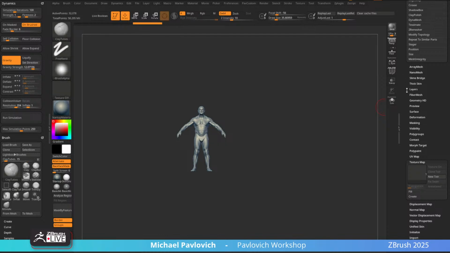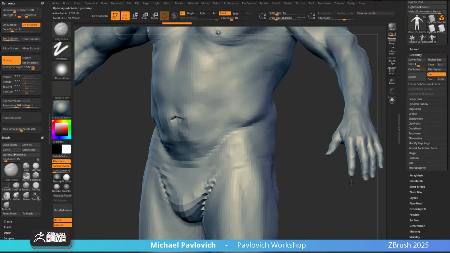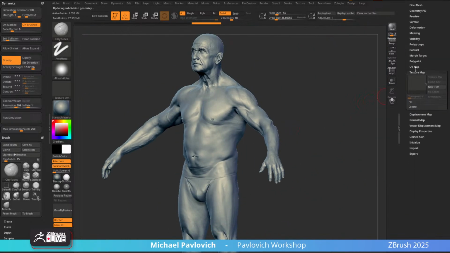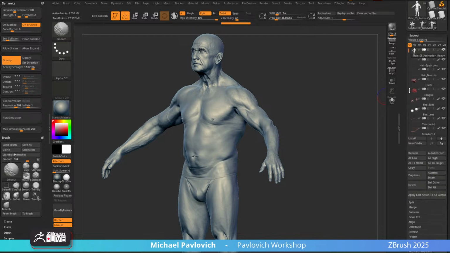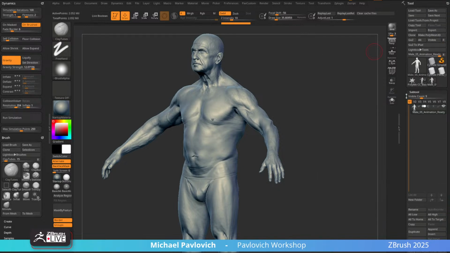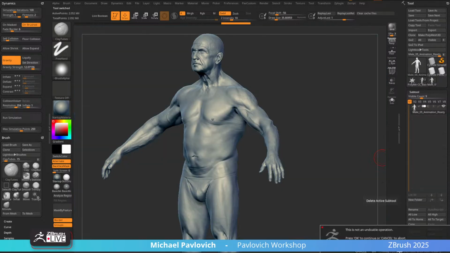I'm going to go in here to geometry. We don't need all of it. We don't need pore detail or anything. We're not wrapping pore detail. But I think level 4 should be plenty. We'll say delete higher. In fact, just to make things even lighter weight, I'm going to say delete UVs. We don't need UVs. And then on subtool, we're going to say delete other, so instead of copying a whole subtool stack, we're just going to copy one over. So we're going to append that here, and then we'll delete this out of our scene.